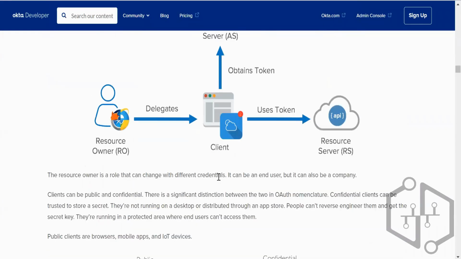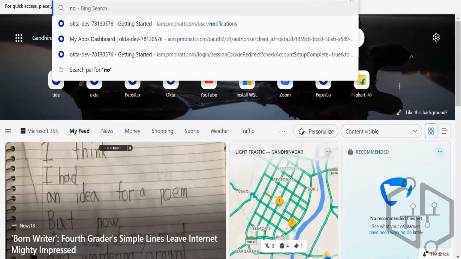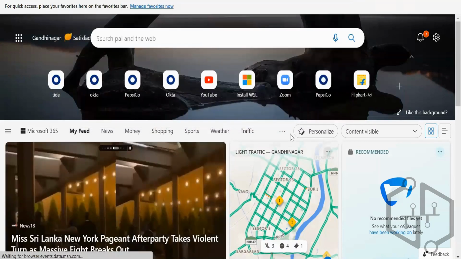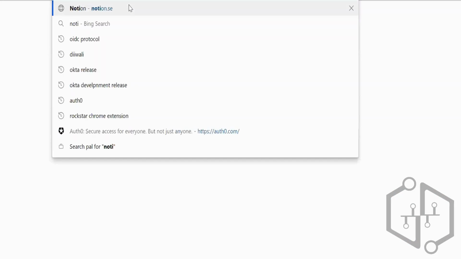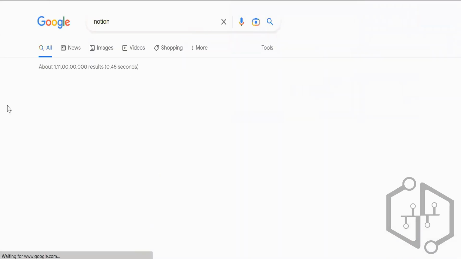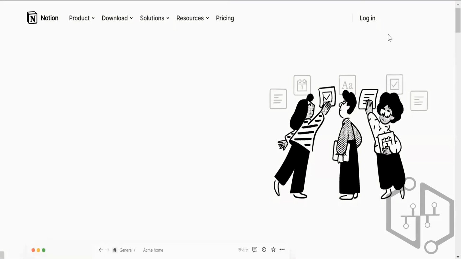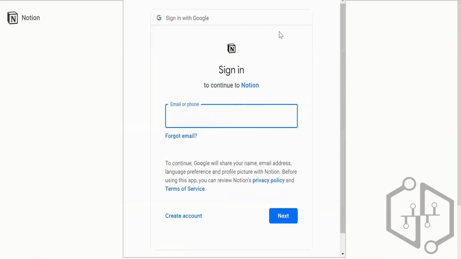Basically, have you ever signed in to any other apps via Google? Yeah. Like I can log into another app with my Google ID. Okay. So, for example, this is where we are going to log in. Here you see, right? Continue with Google or continue with Apple. Okay, so that's OpenID. Yeah, this is OpenID, basically, in layman's terms.